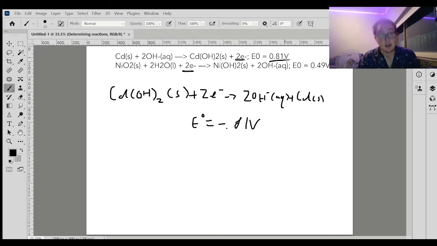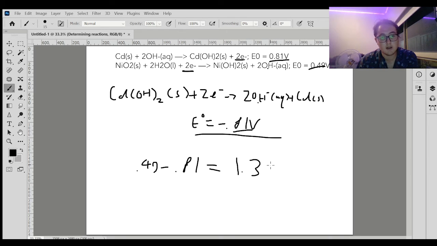For this one specifically, we just add the E of O's. But if we were to use this value, which we should, because we are very rarely given this thing in oxidation form, you have to use the reducing form. This one's obviously a lot lower than this one, so this one will be reduced and this one will be oxidized. So you have 4.9 minus 0.18 is 1.3 volts.